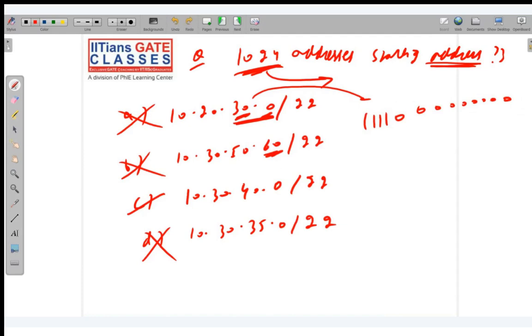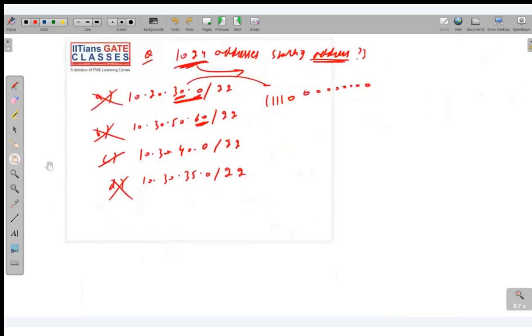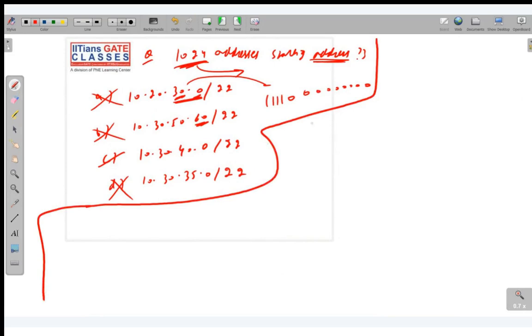Okay, yeah. So shortcut, if you want, then we can make formulas also, but I'm not telling you just because you might not be able to remember all these till gate exam. It's better to do by common sense. So shortcut is, this is third octet now. First octet, second octet, third octet, fourth octet. Third octet multiple of 4. That's it. This is the shortcut for 1024 IP addresses. Okay, shortcut is third octet divisible by 4.